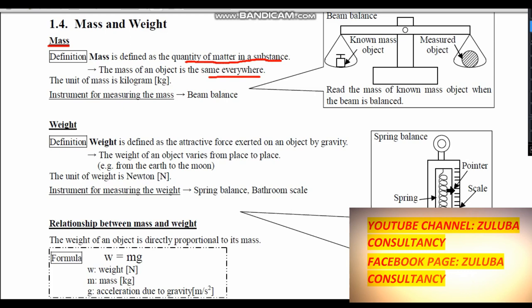The SI unit for mass is kilograms, abbreviated as kg. Every time you find kg on a product — it could be on a packet of sugar, 2 kg sugar, 25 kg of wheat, or 25 kg of salt — the kg is helping you to know that the mass has been measured. Mass is measured in kilograms; that is the standard SI unit. Other units such as grams can also be used, but the standard unit is kilograms.